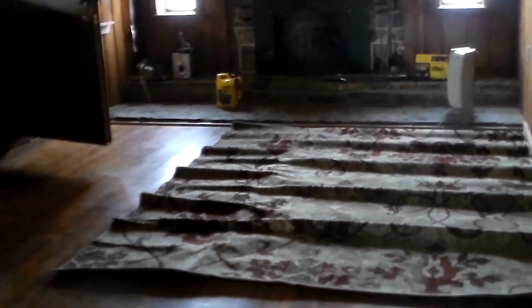I'll take y'all outside in a little bit and show you. And I got all the toilets cleaned. I got the lavatories cleaned. And it's really cold in here right now, so I'm shivering. But we have the heater on. We just got here. We met the plumber, and he's going to give us a bid for our new tankless water heater, and doing some plumbing out here so that we can get settled in.